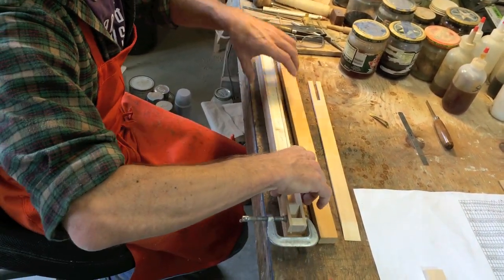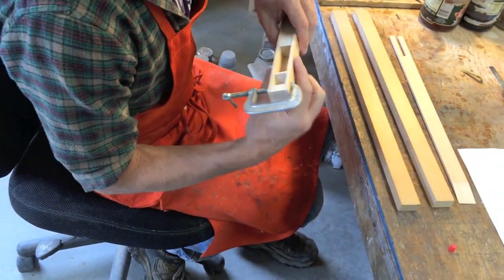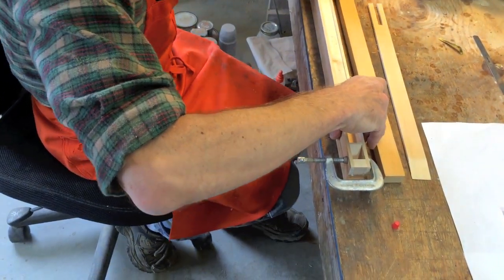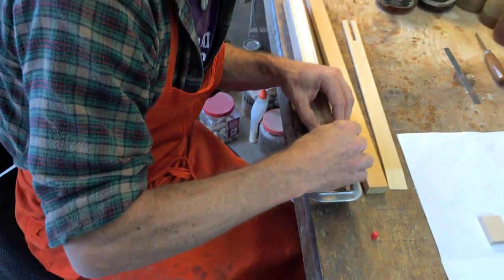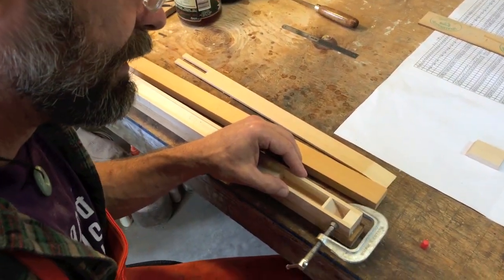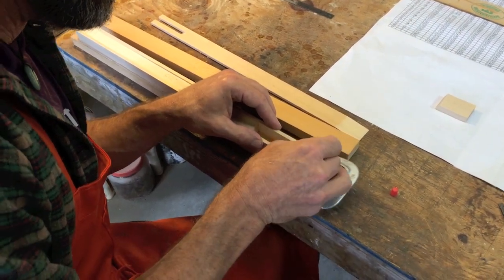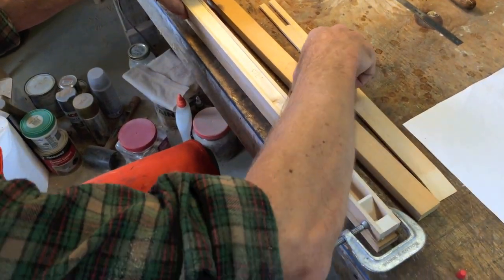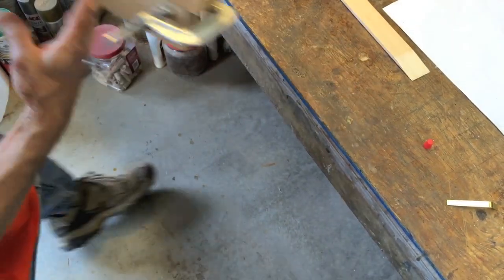I've got these two flat boards that I use for clamping. It distributes the pressure from the clamp evenly and makes sure we get a good joint. I scrape off any glue that has squeezed out above the top of the block here. I'm going to put this board on the top and go on over to the clamp.